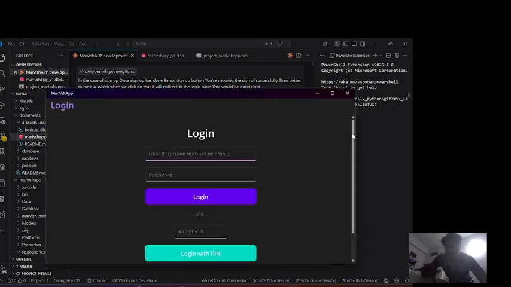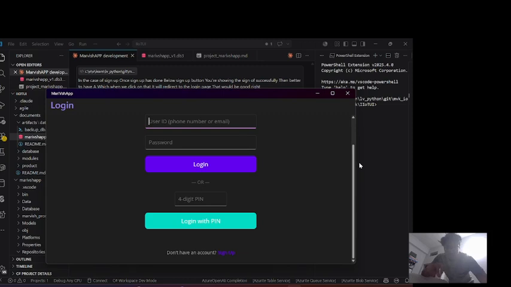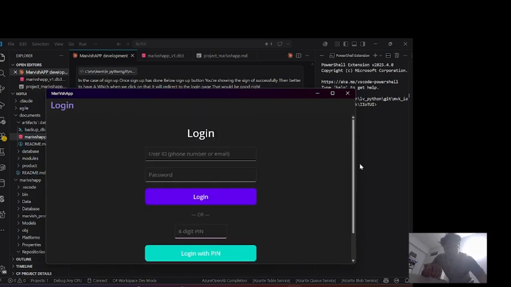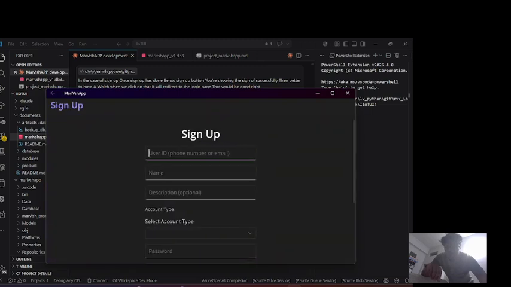Now you can see here it is login, and we can log in two ways. One is the 4-digit pin and login. Now what I'm trying to do is sign up. User ID, just I will put user ID.